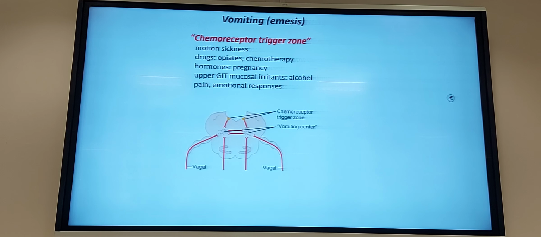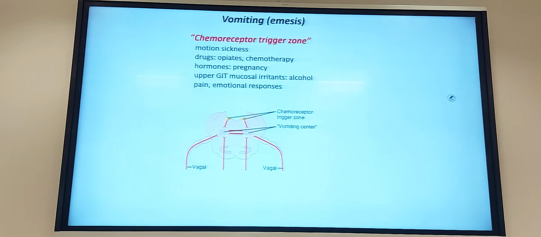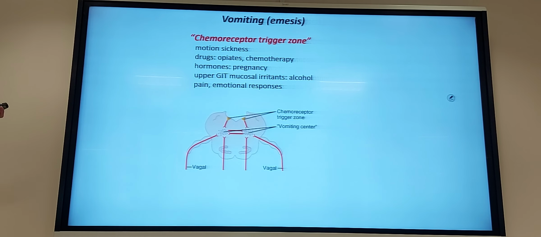I think you know pretty much this. Motion sickness, it's chemoreceptive. It has nothing to do with irritation in the GI tract. It's centrally mediated. And if you've been on airplanes, right, reach into that pocket in front of you, get a little bag there. It's not for you to keep your things in, it's if you decide to vomit. That's what the bag is there for, so you don't offend everybody around you.